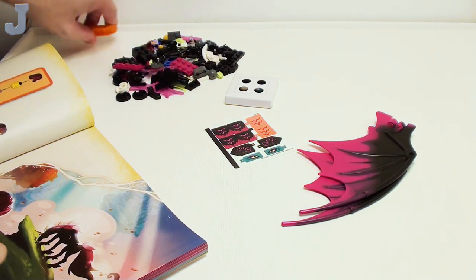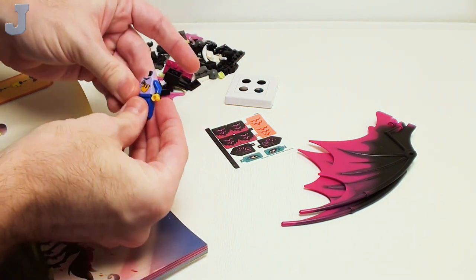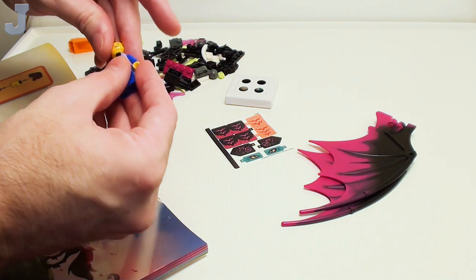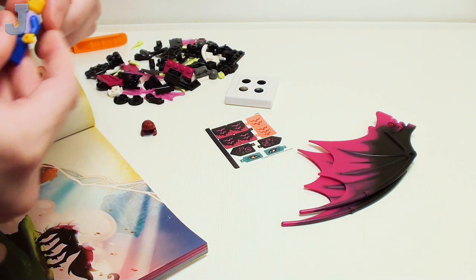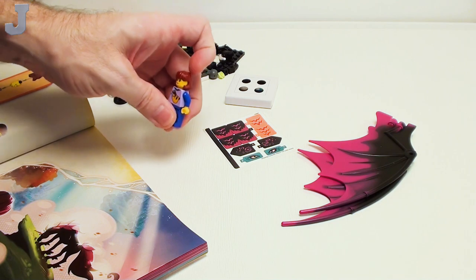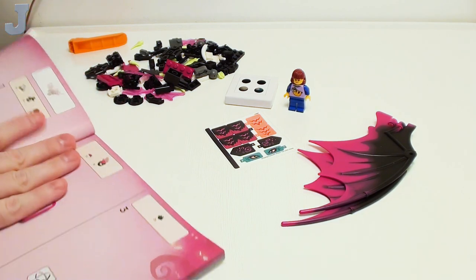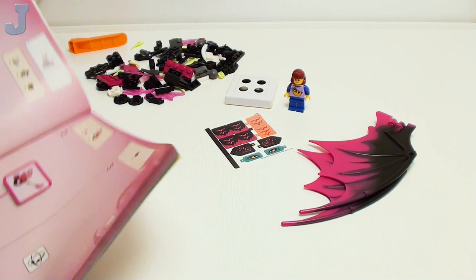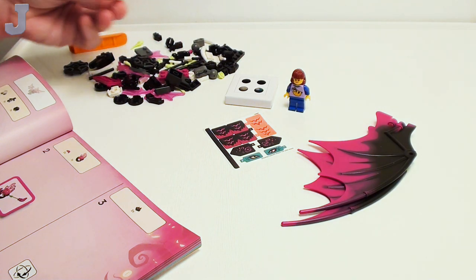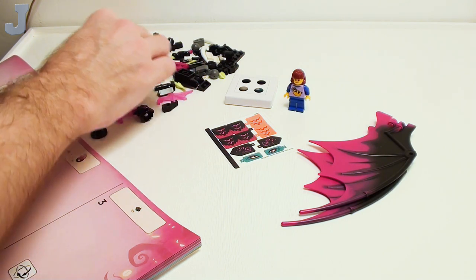We've got to do our usual minifigure, which I think she's probably the only one that's got some color to her, and the rest of it's just all bland colors. I've been trying to get things done. I'm editing part three of that shark ship, and then editing the unboxing for the shark ship. And then I'm doing this one now just to get it out of the way. Before we can do any of the fun stuff — which is probably the most exciting part of the whole build — is the figures. The rest of it's not going to be too good.